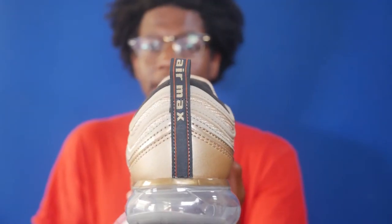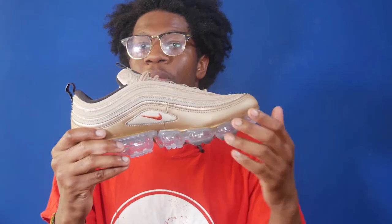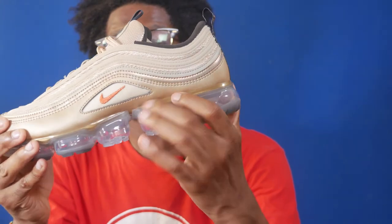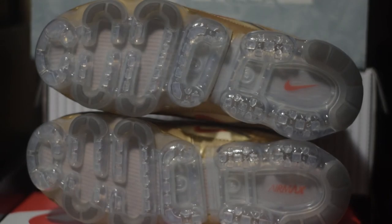On the heel, you've got the black back tab, as well as the orange stripes, and the words Air Max in vintage coral going down the shoe. The medial is identical to the lateral, so you've got the synthetic upper, as well as the mesh and 3M detailing, and the mesh patch with the orange Nike swoosh on it. You have a more gold plastic detail for the midsole, and you've got a Vapormax outsole with the orange Nike swoosh or the Vapormax logo.